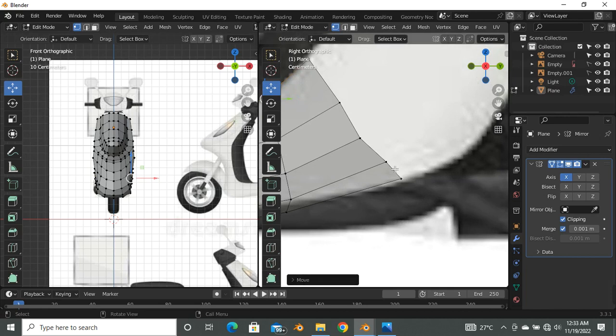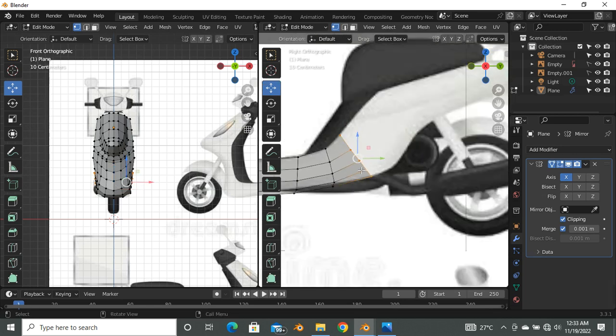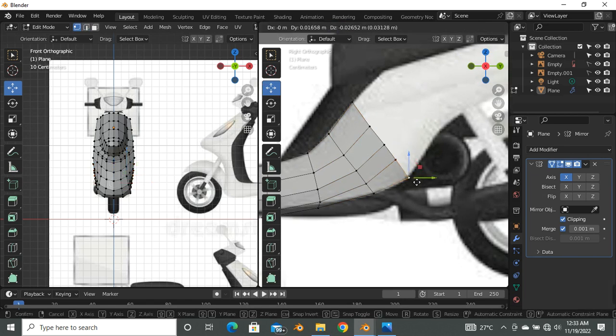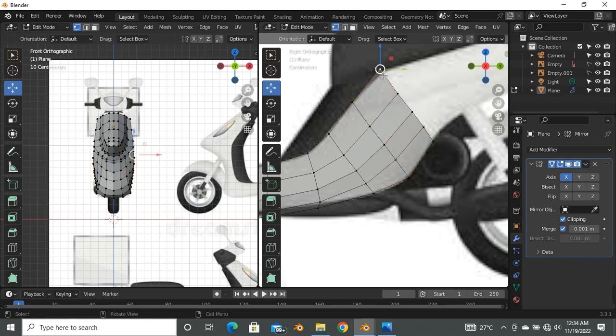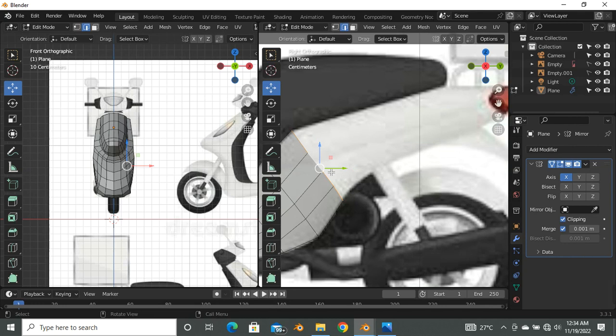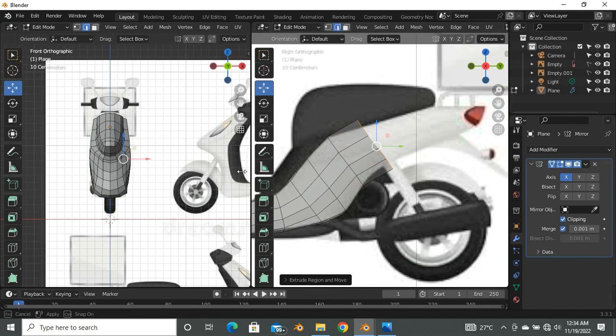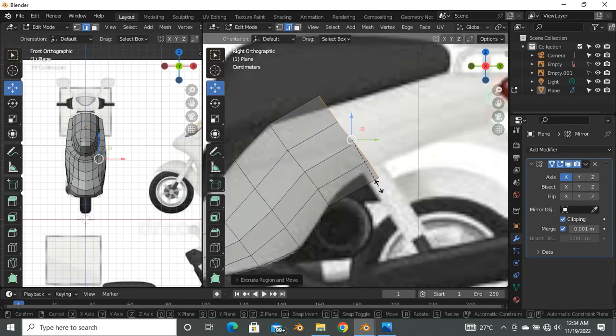Bring your keyboard back to the right viewport and hold Alt, select all these edges and say 2 for edge selection and E to extrude. You can say S to scale. And I can now say 1 for my vector selection again and move these points. Hold Alt, select all and say E again. And just try to move these vertices, 2 for edge selection, E, and select that edge and say E to extrude. So I'm going to move this guy this way since I'm not making use of the front view so you can see properly. I can say S to scale.